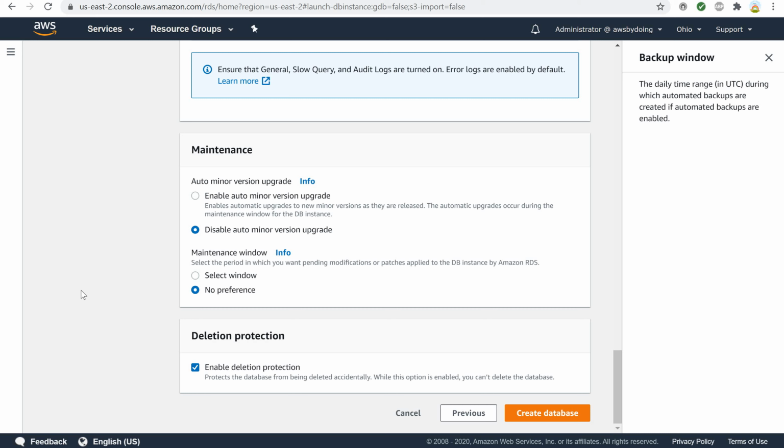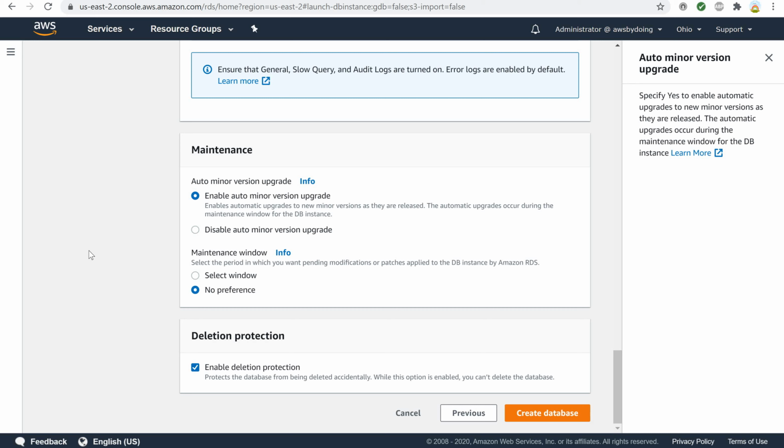Under Maintenance, Auto Minor Version Upgrade, select Enable Auto Minor Version Upgrade to receive automatic updates when they become available. Amazon RDS provides newer versions of each supported database engine so you can keep your DB instance up to date.